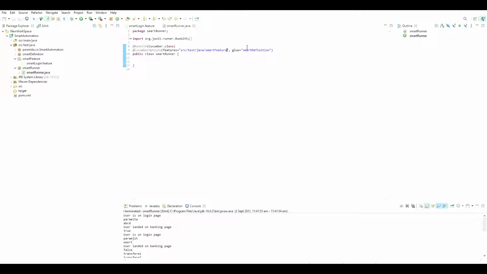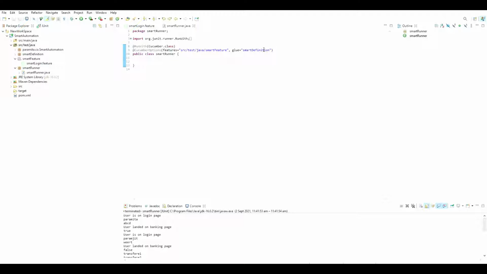In glue, we have mentioned the smart definition folder, because the smart definition folder and smart feature folder are in the same directory, src test java. That's why I don't need to mention the full path.